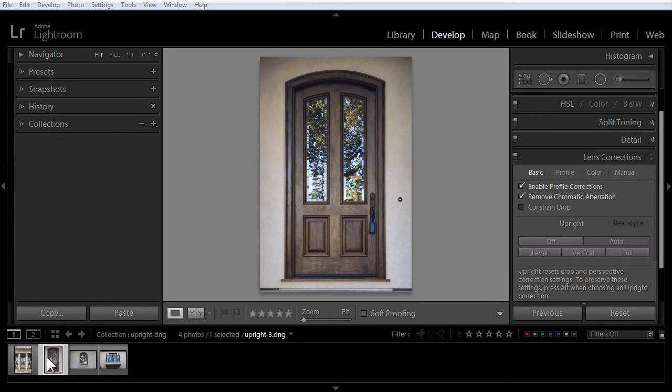Now in the film strip, I'll keep this photo selected, and I'll add these other two photos to my selection by holding down the Shift key as I click on the last one. At this point in the preview window, you should see the photo you've already worked. If not, click inside the photo thumbnail, not the gray border, of the photo you've worked on. Next, I'll come over to the Sync button. Note that if your button says Auto Sync, click on the switch here to switch it back to Sync.